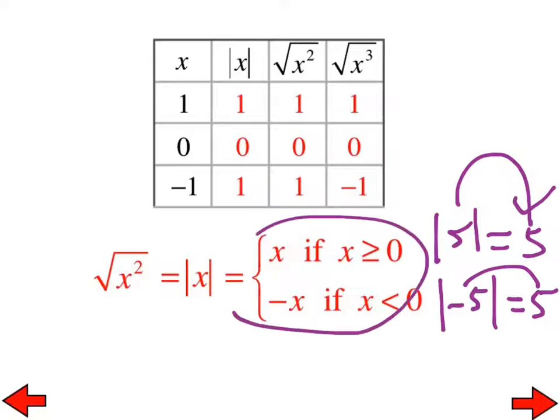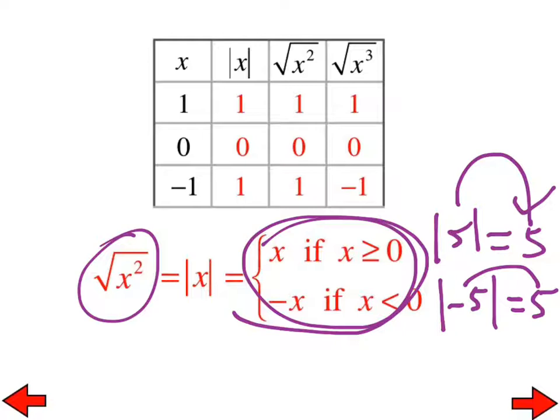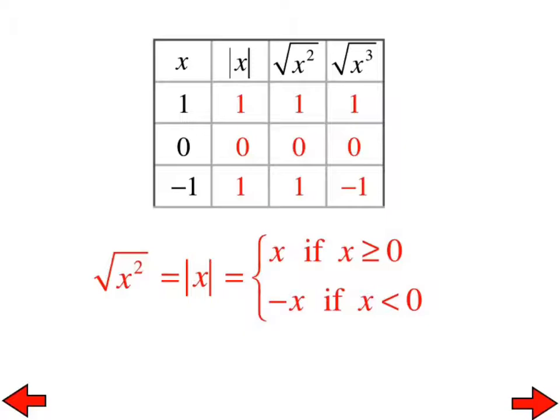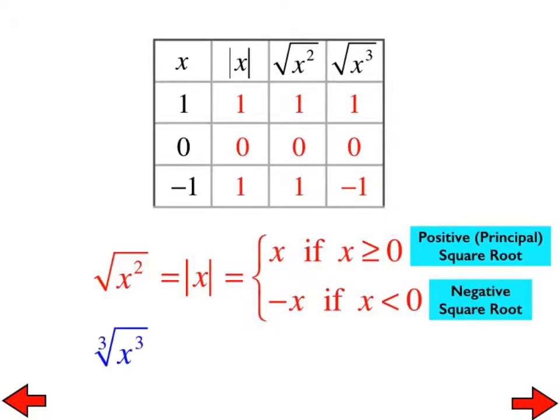When we are finding or solving an x squared equation, we have two answers. But when we are solving an x cubed, or the cube root of x cubed, there's only one answer. That's what we are saying right here. When we are solving an x squared equation, there will be two answers unless the answer is 0. But when we're solving an x cubed equation, there will only be one answer. And hopefully you remember that in the next few problems.